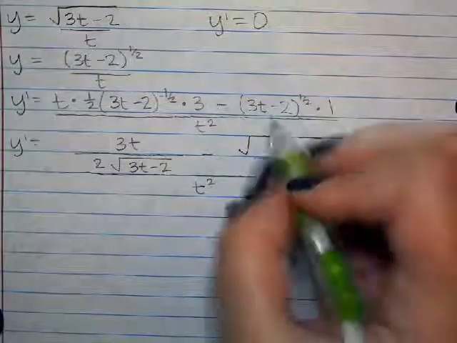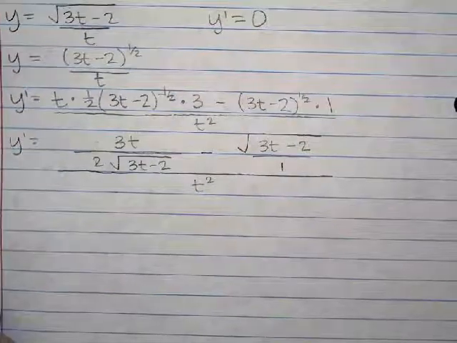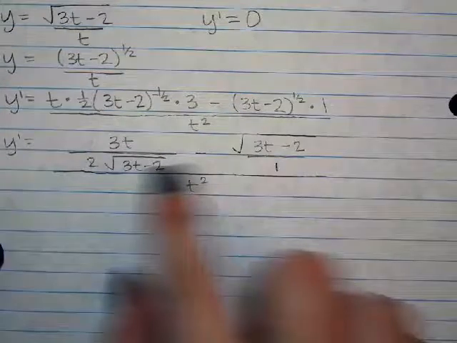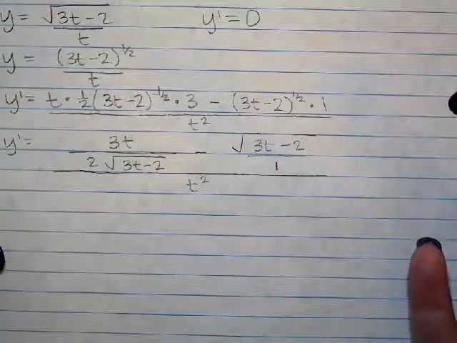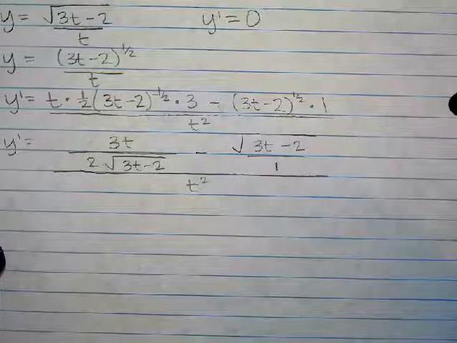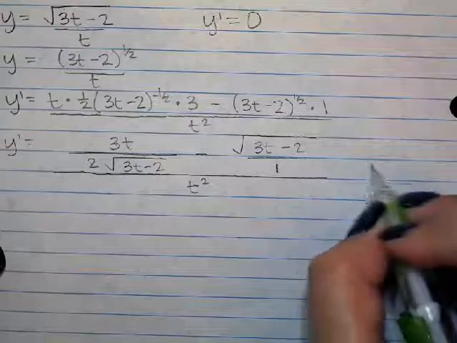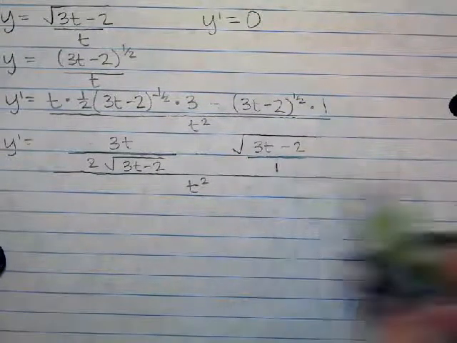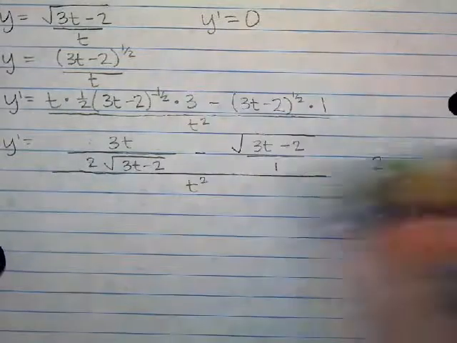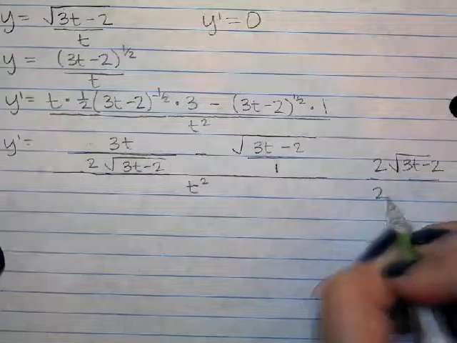Now, we don't really have to do the piece where we get a common denominator because this is what we call a complex fraction. If you remember from the summer assignment, I said that we could multiply, kind of like getting a common denominator, but we're going to do it for the whole thing to get rid of the denominator right here. So we're going to do 2 square root 3t minus 2, 2 square root 3t minus 2. You'll see what happens.